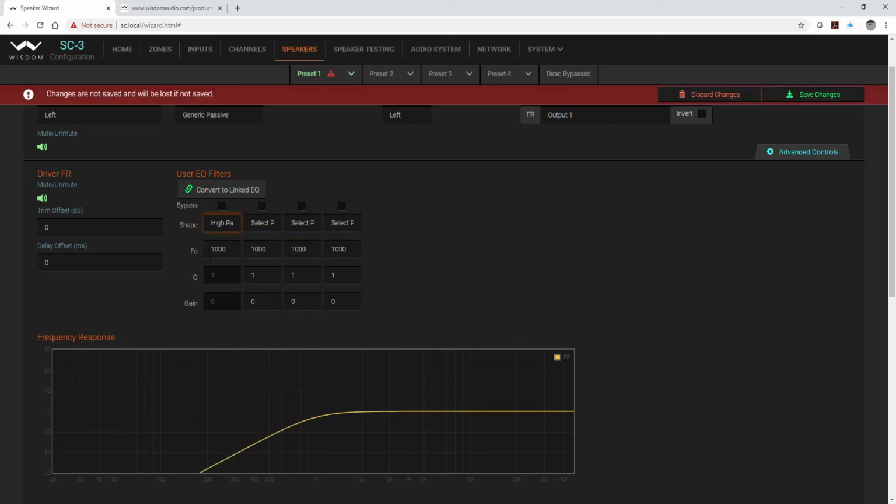Typically we're going to go right at 80 Hertz. The nice thing about this is it's adjustable, so if you want to make this higher or lower, you can do that. You can also always click on the bypass and see what it looks like with or without the crossover network that you've just applied. In this instance, it's a second order, so that's 12 dB per octave. You can see from 80 Hertz, at 40 Hertz, we are exactly 12 dB down.